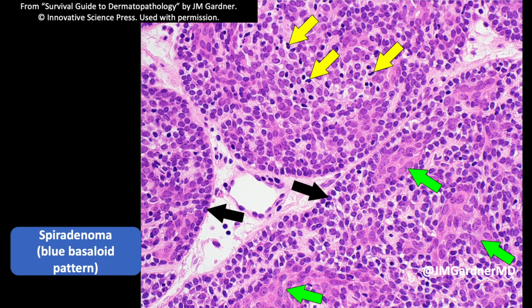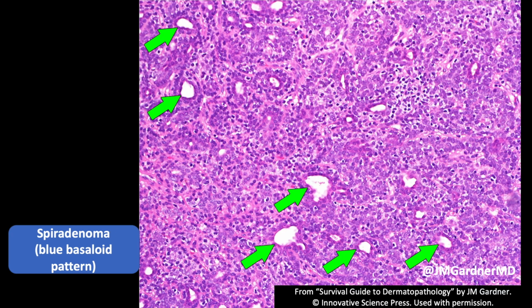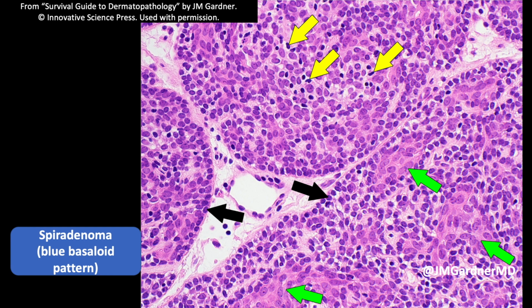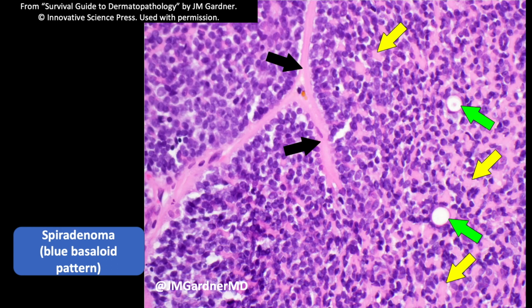Now, some people like to talk about 3 different cell types being seen in spiroadenoma. These small little round blue cells, the larger, slightly more pink cells, and then scattered lymphocytes. And if you find that useful, great. But I find that for people just starting out, this is a subtle and nuanced thing that's difficult to recognize, and not all spiroadenomas have it perfectly. So you may have heard of this before, and if you find it useful, great. But I find blue nodules and then little sweat ducts like this to be much more helpful than the individual cytology. But the scattered lymphocytes is a common and helpful finding. It's usually present in spiroadenoma.